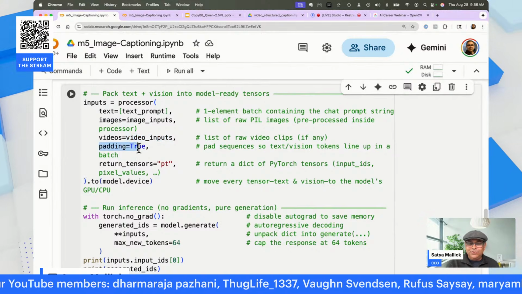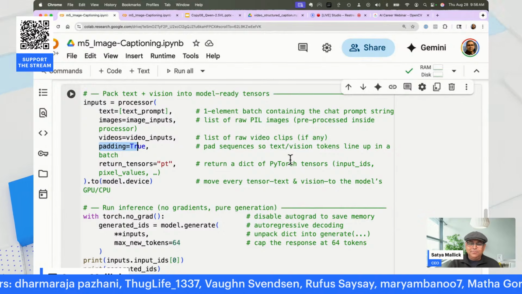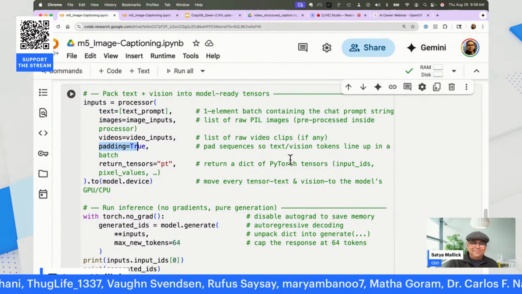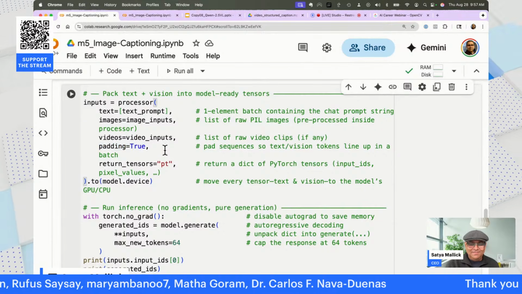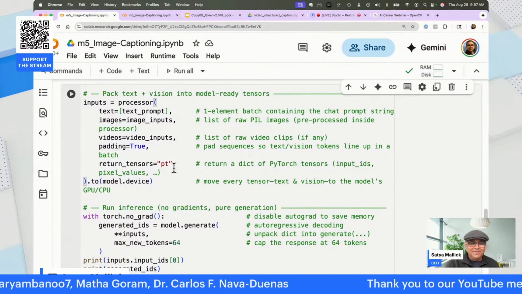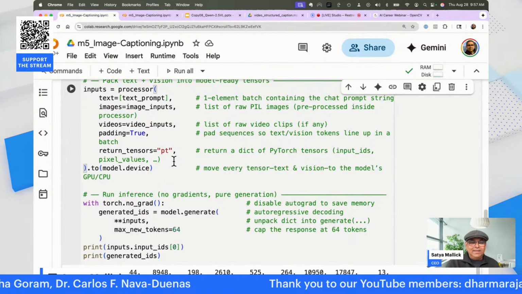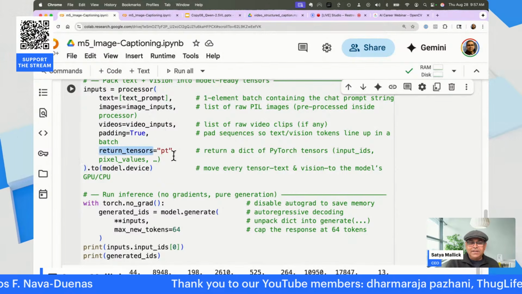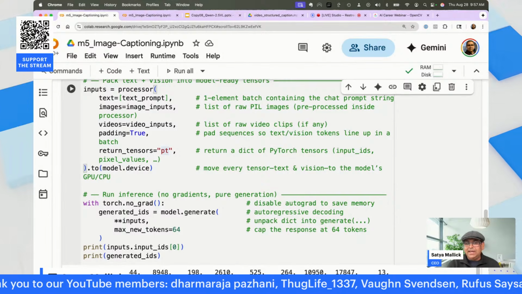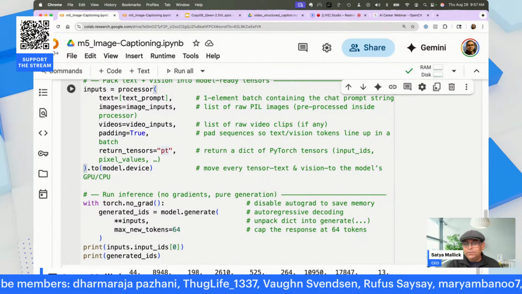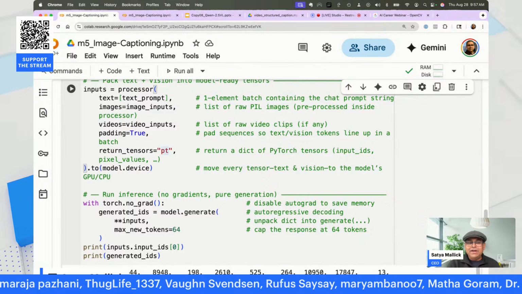Padding, don't worry about it, set the padding to true. It is some little detail that is not very important here. And then we have return tensors as PT. Transformers is a Python package, and it will work with TensorFlow as well.